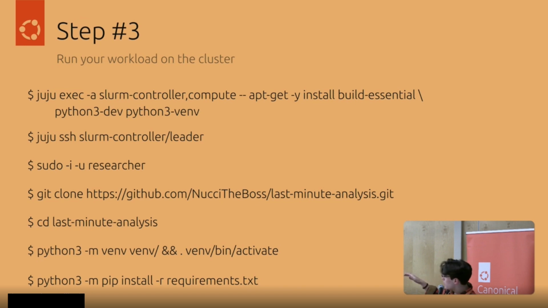And then the next command, we're going to SSH into the controller that will be functioning as our head node in this case. And then on the third command here, we are going to log in as the base user that we provisioned in GLauth. And then this part here is essentially running the workload.